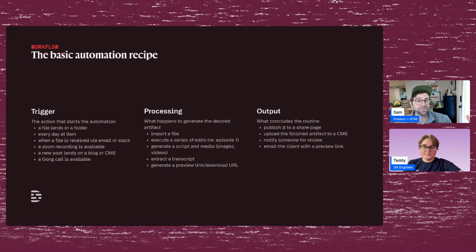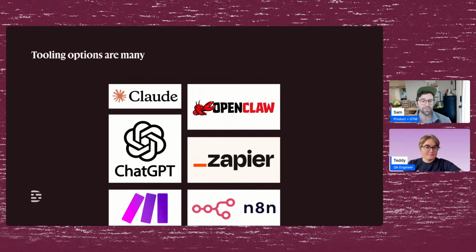Basically, we're going to use the skill we created in episode 1 to take a long form podcast and find and edit social clips from it. And you can do other things in that processing that you want. But then there's an output phase, which basically says when it's done, what should happen. And in the next slide, I listed some different examples of potential triggers, processes, and outputs. But I think really what I want to focus on is what are we going to build today?